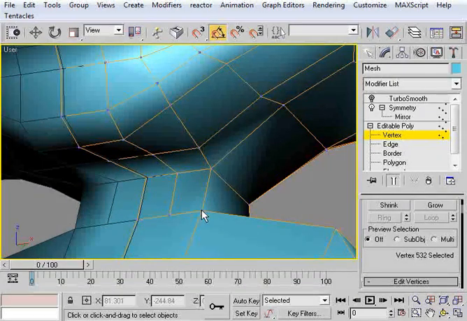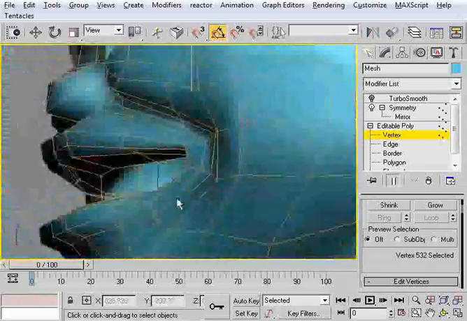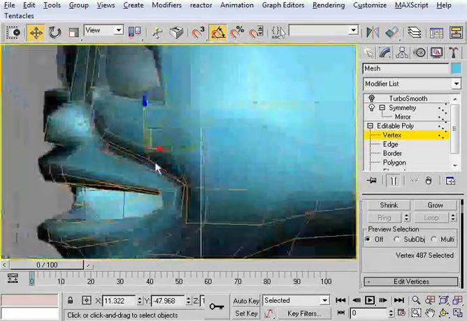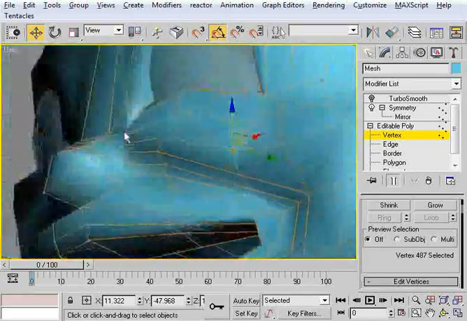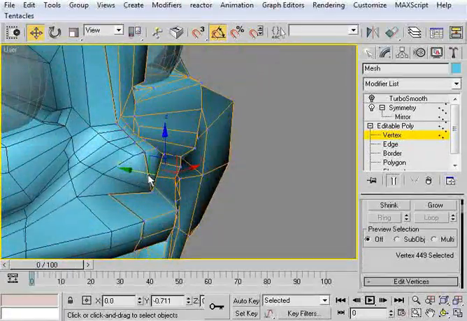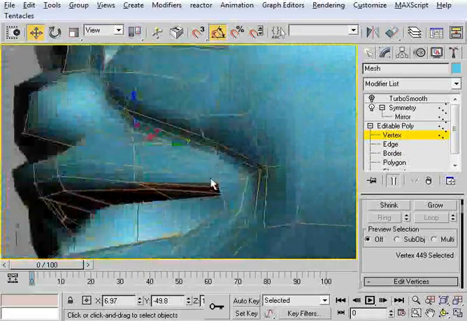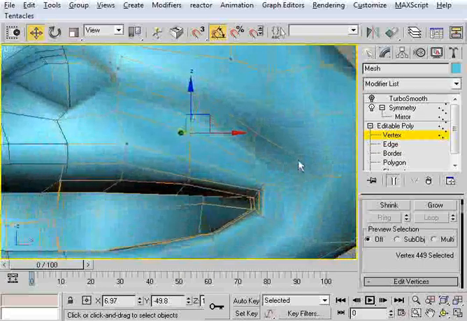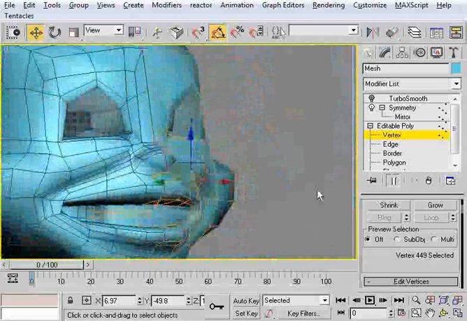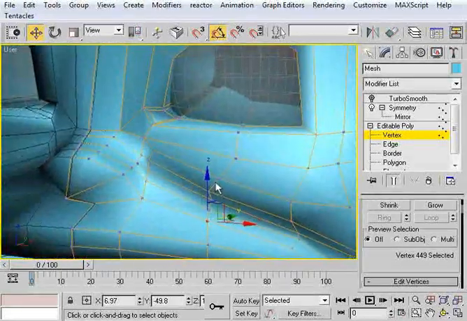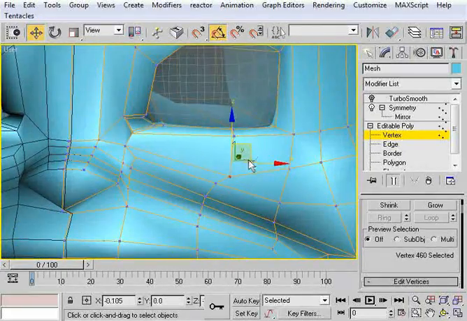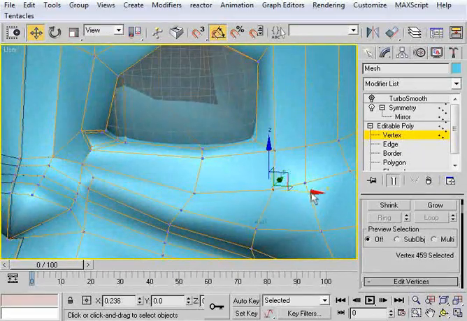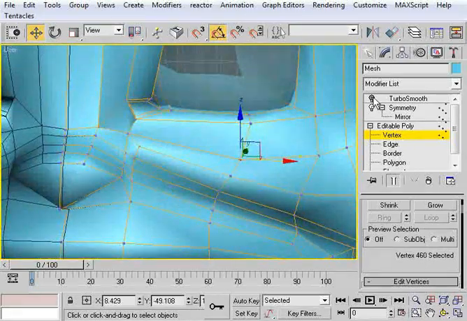And if you find yourself getting frustrated that you're making these cuts and then later on you are target welding them away, best thing I can tell you is to just get over it, because modeling is basically like a touch and go kind of thing, and you are modeling in 3D space, and it's important to realize that the odds of you modeling perfectly what you want to see the first time is probably pretty unrealistic, and you need to be open to the fact that you're probably going to make some mistakes, and you need to realize that that's okay, that there's nothing wrong with that. It's all part of the process.